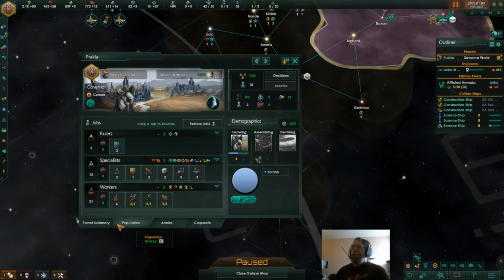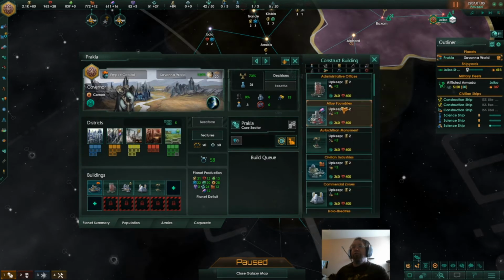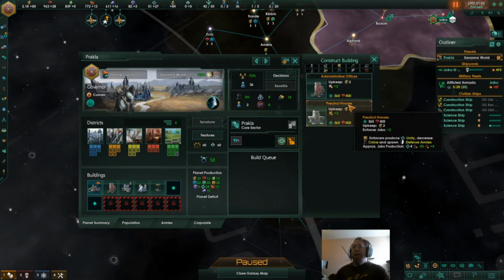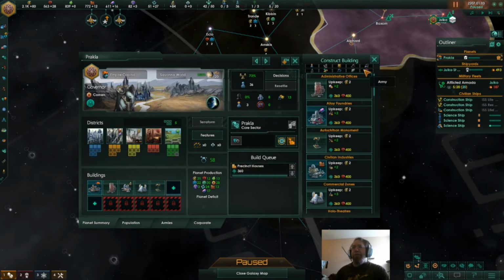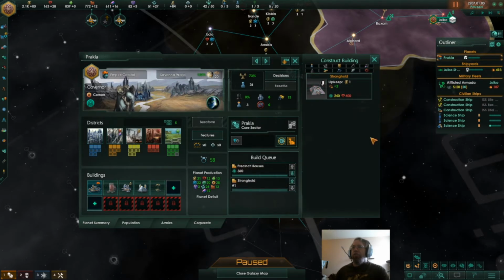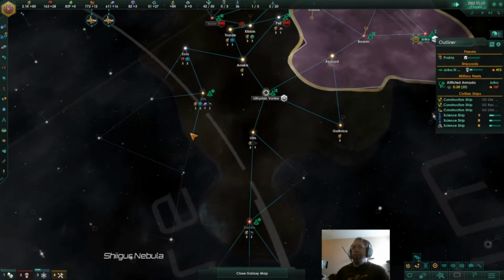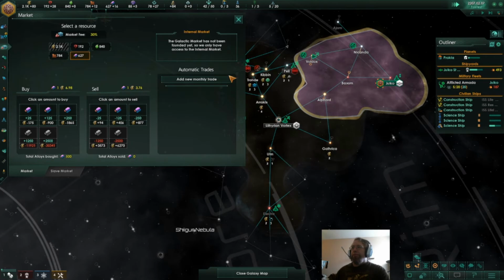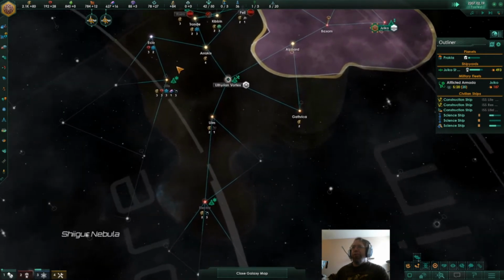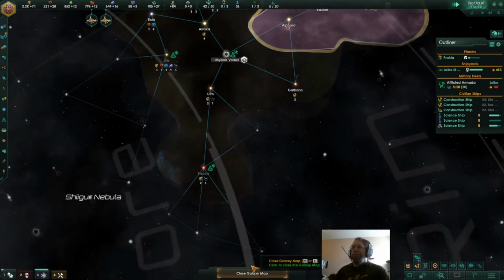Can we take the hit? Yeah, we can take the hit. It's 3 unity without having to pay consumables. So let's go ahead and do that. And I will go ahead and pre-build a stronghold as well. Once those are built, I'll see what these balance out to.